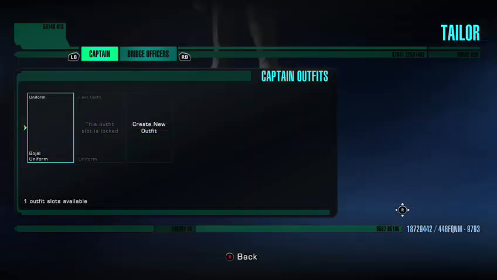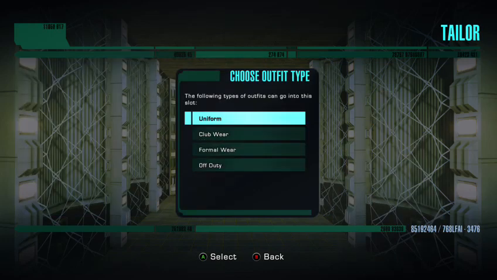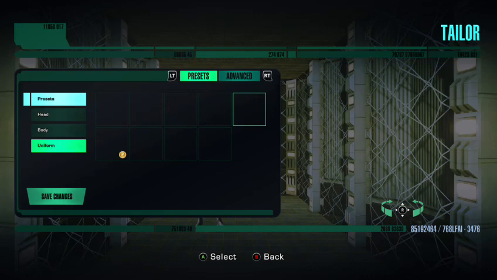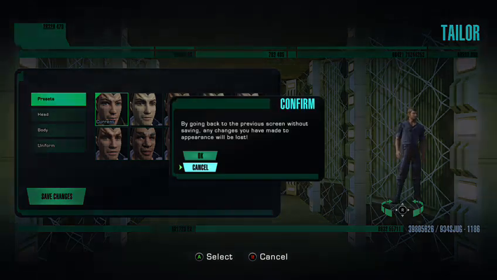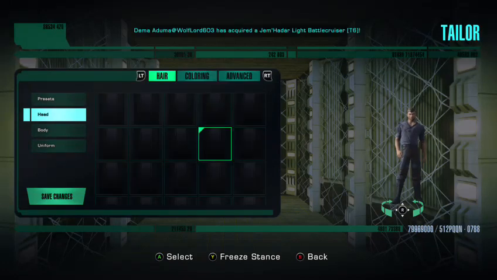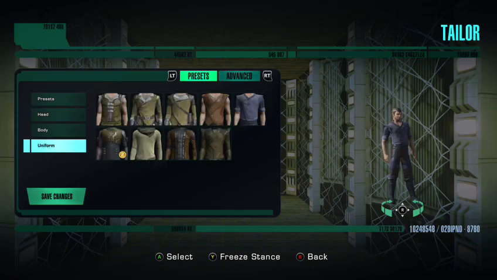Oh, this is gonna take forever to load. Create new outfit. Uniform. Oh, for fuck's sake. Who the hell is this guy? Ah, okay. Japanese YouTuber.